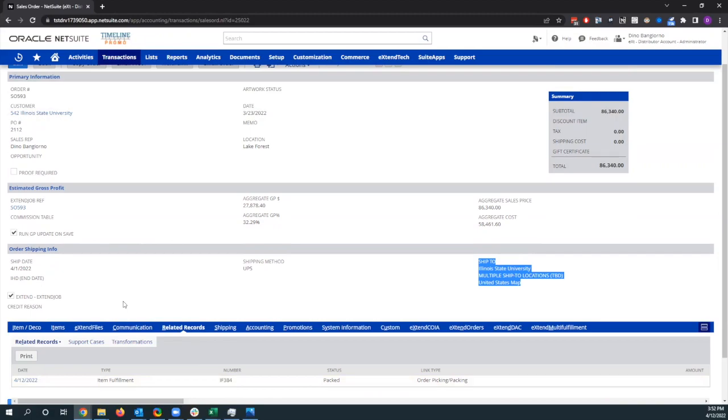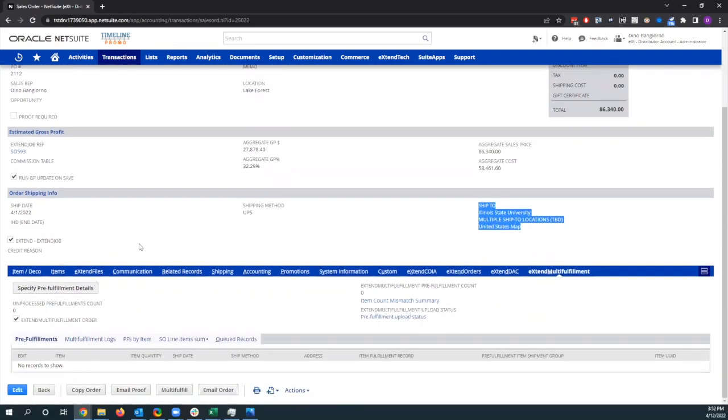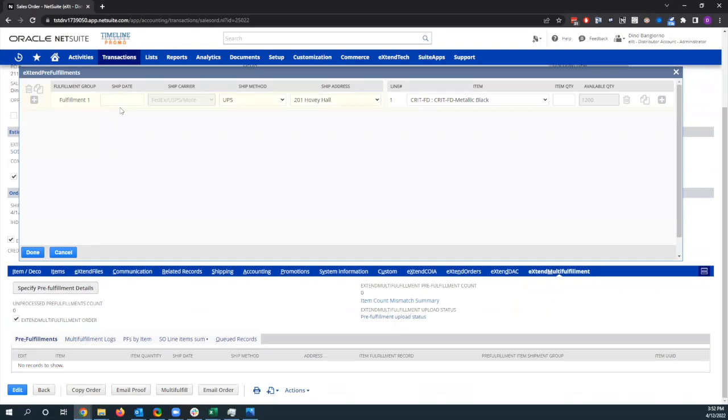At a later time, once the actual delivery addresses are known, we can then specify those addresses via one of two means, either through a mass upload or through a user interface. Again, this will be presenting the user interface method. So within this modal dialog, I can specify pre-fulfillment details. This is useful in situations where you have 5 or fewer distinct ship-to locations for these products to go out to. And within this UI, you can specify distinct ship dates, ship methods, and shipping addresses, some of which may be on file, or in other cases where you need to create a custom one on the fly.